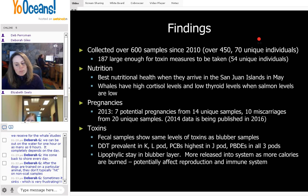And to put a little caveat in there, all the way up until last year, there weren't 85 whales, there were 76 or 77 actually. So we found almost 90% or 95% of the population. We've done a really great job of getting a really thorough analysis from all of the whales.